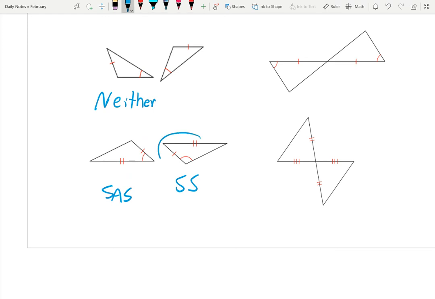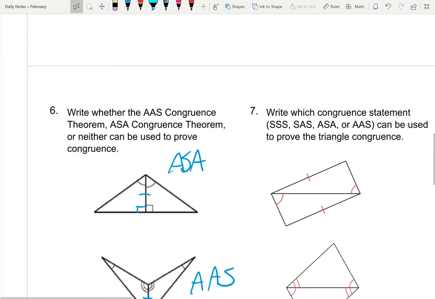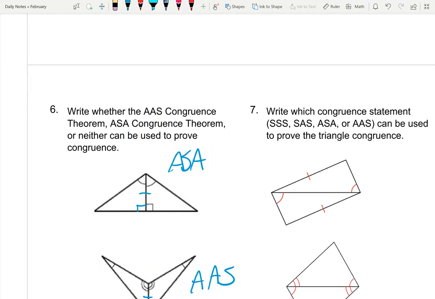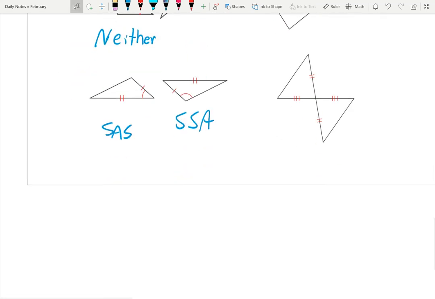And here, if we go around, we have a side, side, angle triangle. So those do not match, and they're neither. Remember, we're talking about angle, angle, side, or angle, side, angle here. It's definitely neither of those. They don't match for one, and even if they tried to match, they wouldn't be either angle, side, angle, or angle, angle, side. So there really isn't much here. Again, for this one, we would say neither.